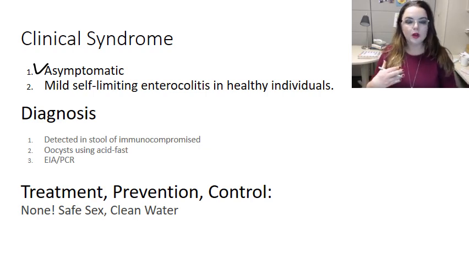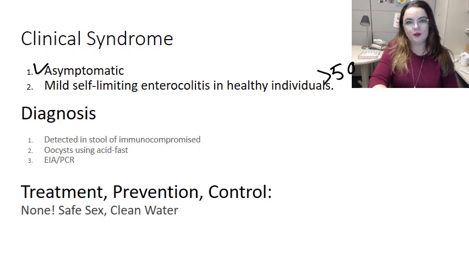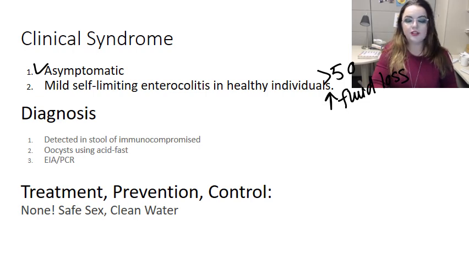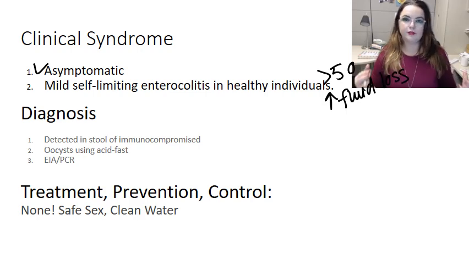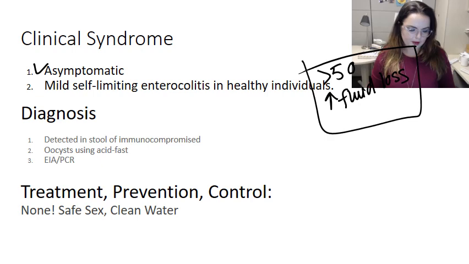If you have an immune-compromised individual, this can actually get rather severe. In that case, we may see 50 or more stools per day, significant fluid loss, which obviously represents a significant dehydration risk. And if the patient is truly immunocompromised, you can have severe disease lasting for months to years. So this can actually be very severe if the patient doesn't have an intact immune response.